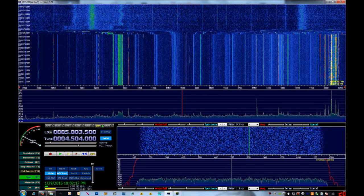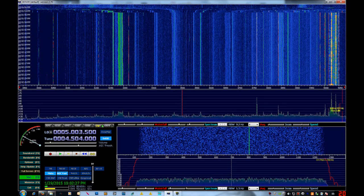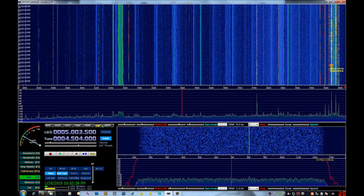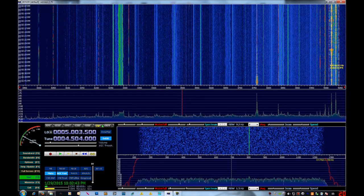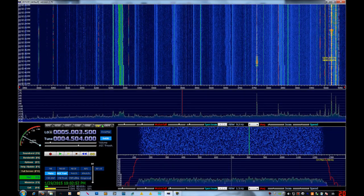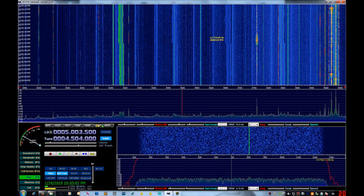Right off the bat, here's a strong amplitude-modulated commercial broadcasting station — you can tell because it's jumping up and down with a rhythm. That's music or voice; it all has a rhythm that's very easily spotted. You can see the sideband information to either side. The audio frequency causes side deviation — just like frequency causes deviation in an FM transmission.